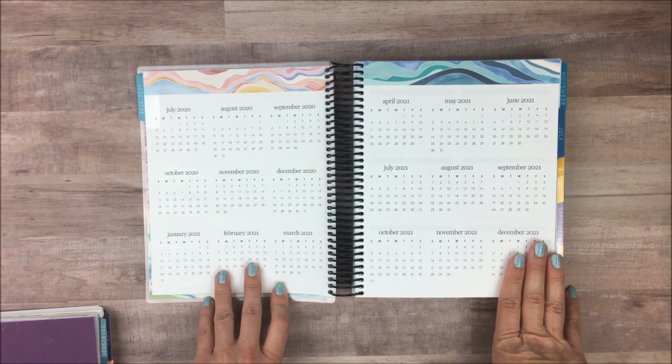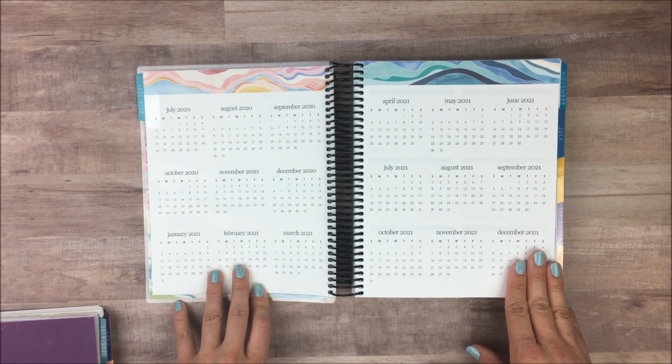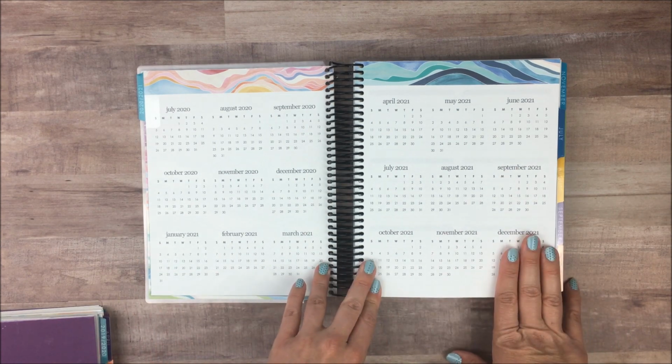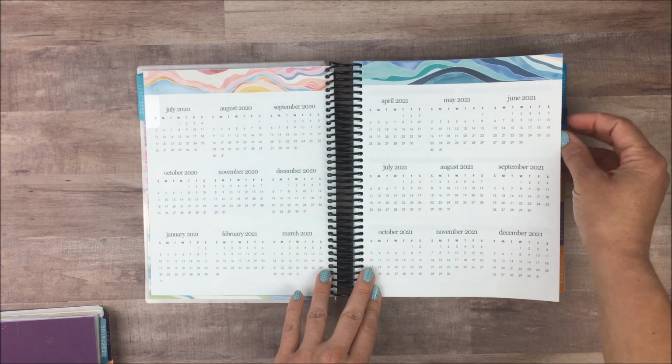So I just encourage you, if you can think of something that you have a need for tracking in your life that might work with this page, definitely do it, because you have the space, so you might as well use it. And again, if you just use it for reference, that's great too. Or if you can't think of anything that you need, then fine, just leave it blank. It's up to you. I mean, make your planner what you need it to be. That's the most important part.